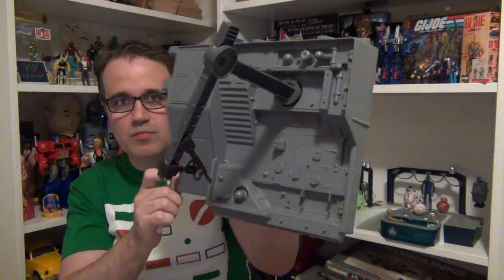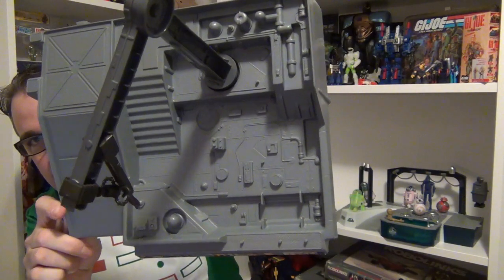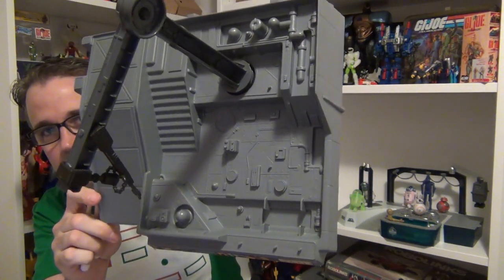Actually, it's his body that goes there, not the head. His body goes there? Yeah. Okay. Well, they definitely did a nice job with it. You talked about how there's a leftover part for one of the blocks up front. I didn't have this as a kid, but if I were to see something like that, that's the kind of thing that would have driven me nuts, trying to figure out what the point of that was, and not knowing it was a legacy leftover tooling.